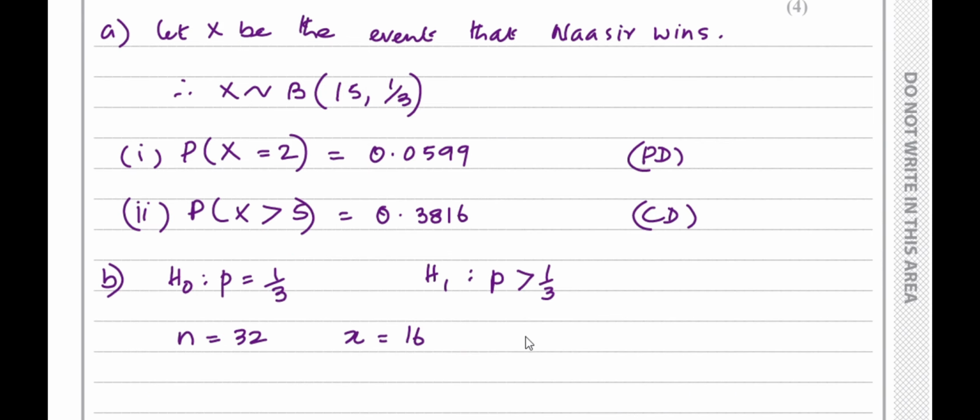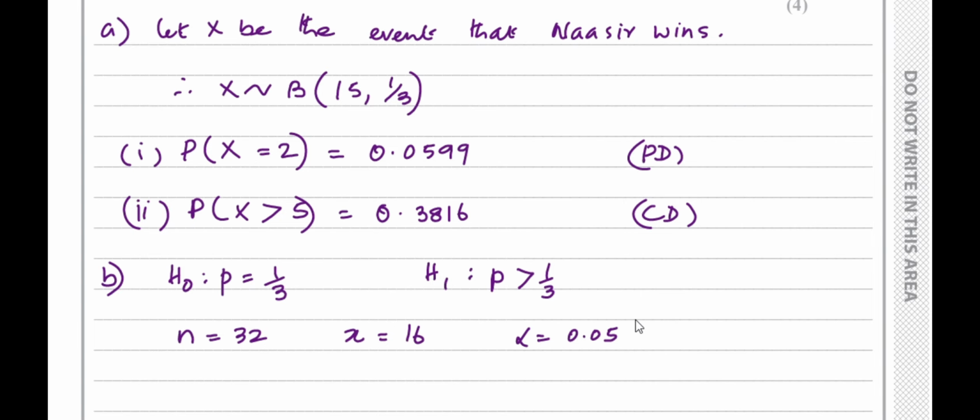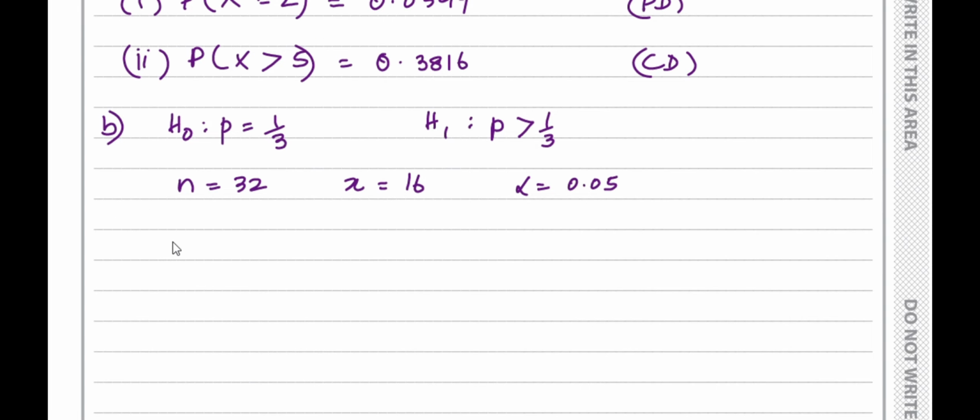So alpha level of significance is, this is a one-tailed test. That means we are only testing one part of the hypothesis. So it's 0.05. Okay. So next very key phrase that we have to add into this answer is assuming H0 to be true. What this means is, we are saying that all the conditions and assumptions with respect to the null hypothesis are assumed to be true, and in such a case, what's the probability of X being greater than or equal to 16?